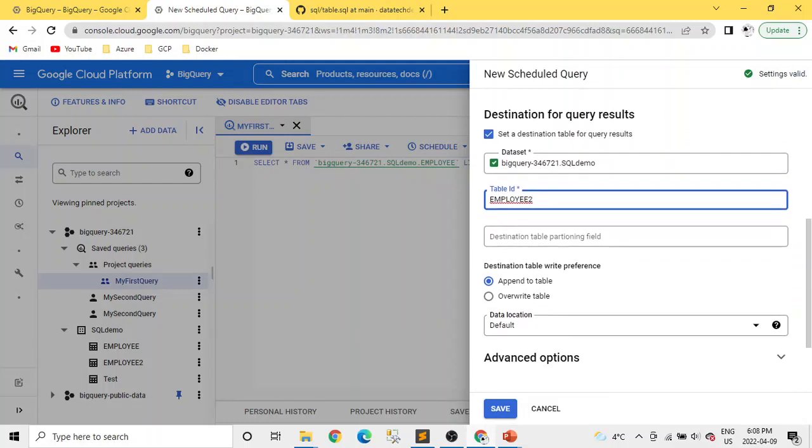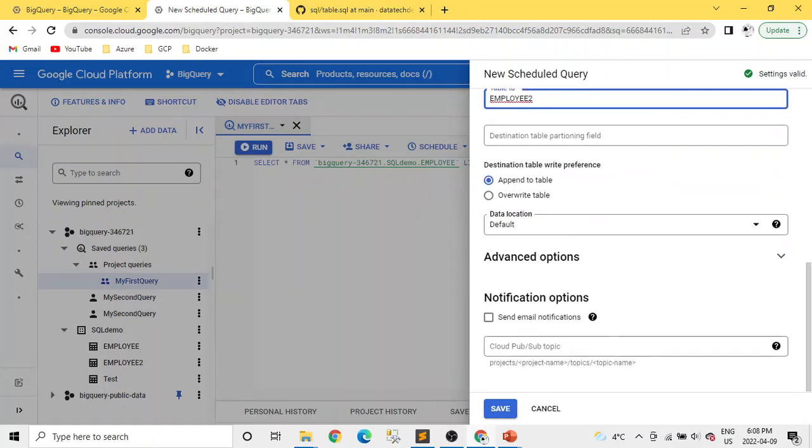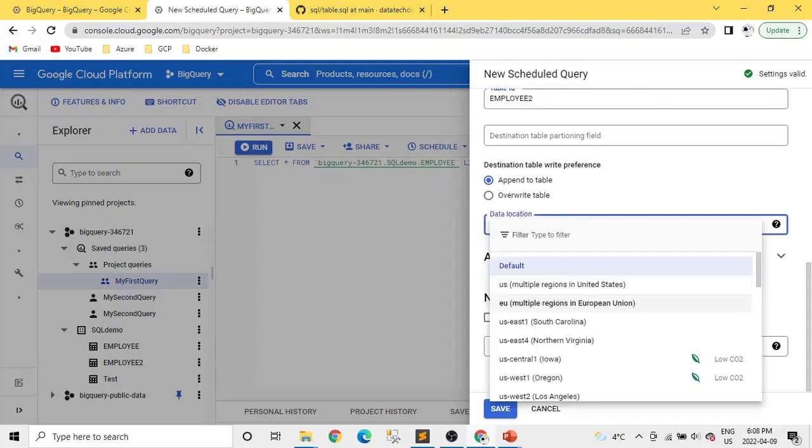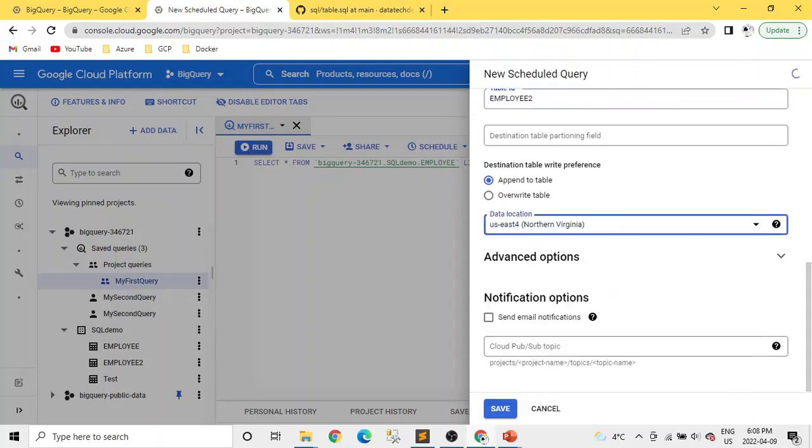And after that, the options like whether we want to append or overwrite, location is default, we can change it if we want. We can do North Virginia. Save if you want, you can send email notifications to yourself, and there is a pop-up. This is the stuff I was mentioning, we can do real-time processing and streaming with BigQuery, which we will do in upcoming videos.